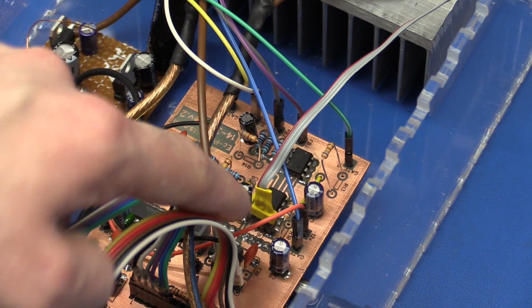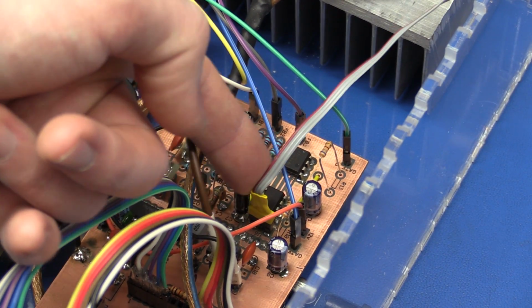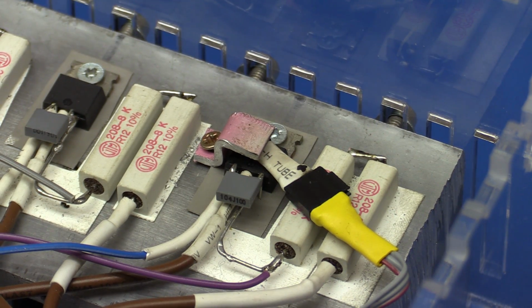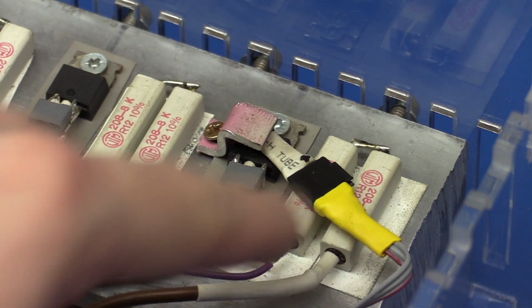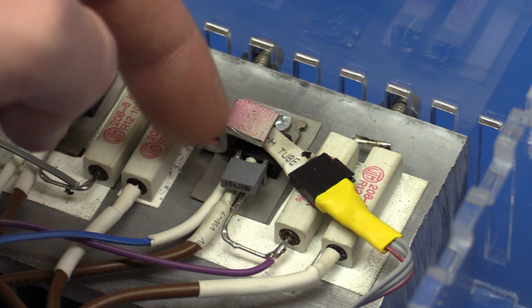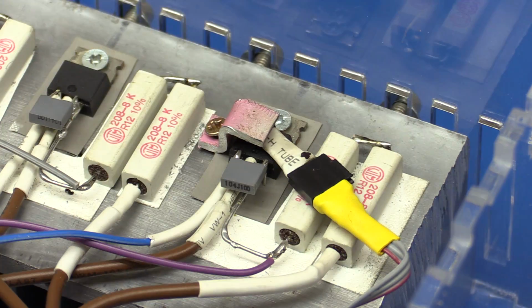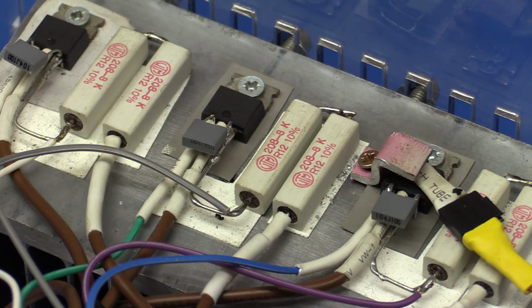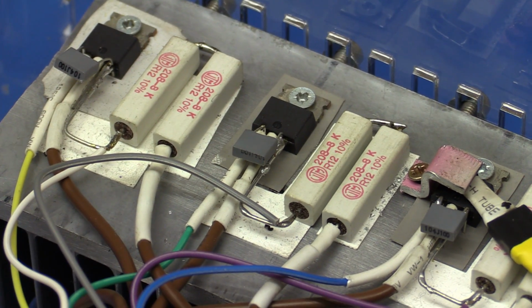And I went and made a cable for the temperature sensor as well. This yellow one here, and it goes to the sensor, and it sits right here. I wanted to get a very good thermal connection to the MOSFET itself, so I went and made a little aluminium bracket that I screwed in place so it's getting pressed down on the top of the MOSFET. And I went and soldered all the compensation capacitors directly onto the MOSFETs as well.